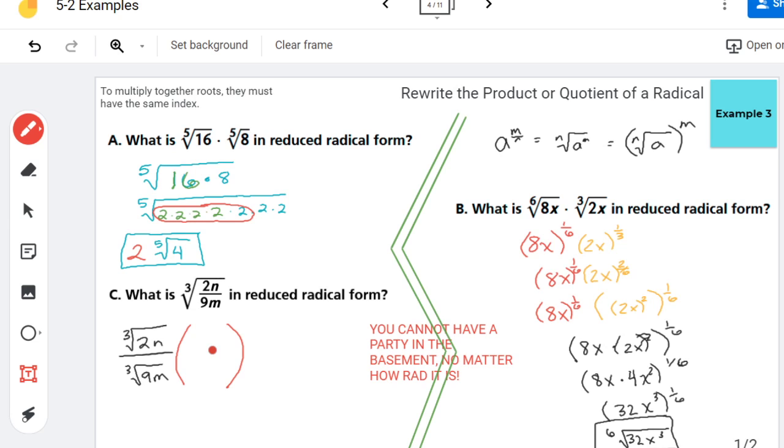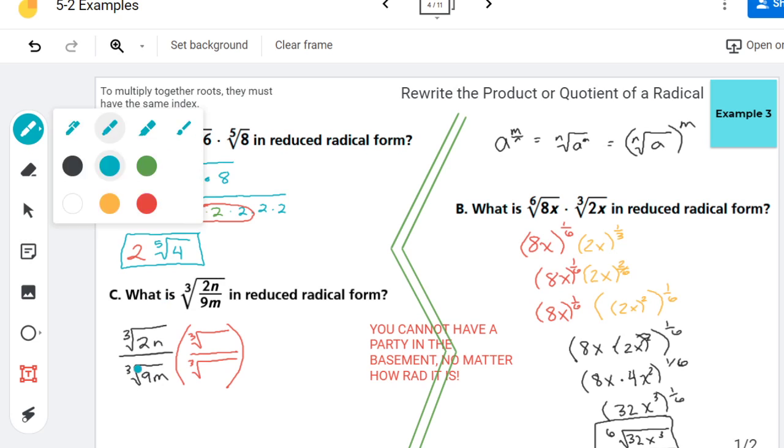Alrighty, now that 1 is going to look a little funny, okay? Remember, whenever you have a number written over itself, that's the same thing as 1 as well, right? Like if I had 2 over 2, that's 1. Or x over x, that's 1. So when I have this number 1, it's going to be some kind of cube root over itself, because I already have a cube root here. And the stuff that goes inside that cube root is whatever's going to finish making this into a perfect cube. Okay?